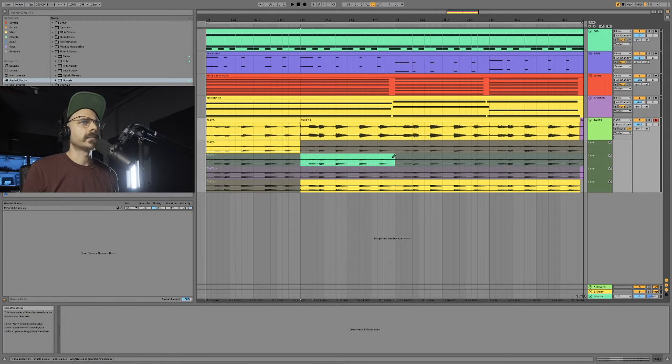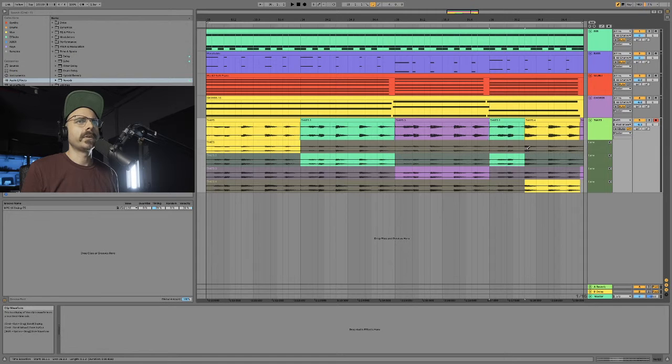Not much that we can really go into here besides that we can highlight various sections here, and this is going to snap up the top all of our composite takes that we want to go through. Using the pen tool, I've found, is probably the easiest way to do this. We can go through and select any one of these bits of audio. It's going to snap up there automatically for us. I'm just doing this totally randomly.